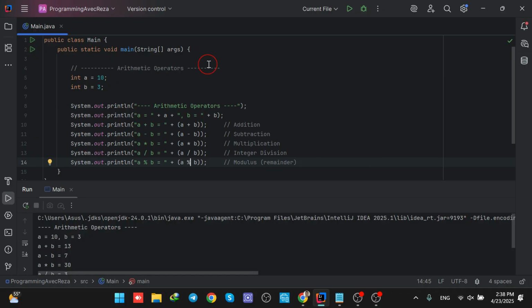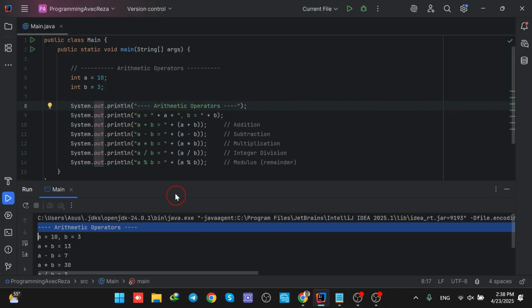In order to do the calculation, first of all, I would like to print some messages. So I use the System.out.println syntax to print "Arithmetic Operations", which is what is shown here in the output. Then I print the values that are stored in variables a and b. You see that for variables a and b, we are printing them in the output here. I have the code here because I want to print a little bit of a message. So I write down "a =", and this "a =" is printed here with a space.